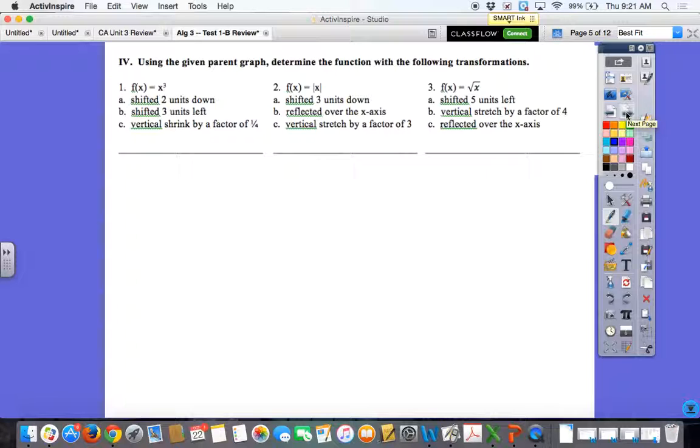Now, same basic thing. You're just starting with a function. Well, let's do this last one here. You've got y equals, and you can put f of x if you'd like to. You've got the square root of x, and if I were you, I would just start like this. Leave a space here for slope, leave a space here for side to side, and leave a space at the back end for your vertical. Then you can come back in and fill it. 5 units to the left. Remember, go backwards on this, so that is add 5. Vertical stretch of a factor of 4. That's your slope, guys. 4 goes out here. Reflected over the x, that's negative. You don't have a vertical movement, so there's nothing on the back end.